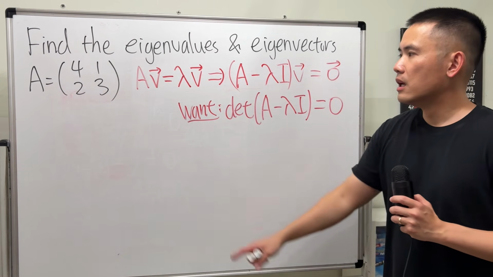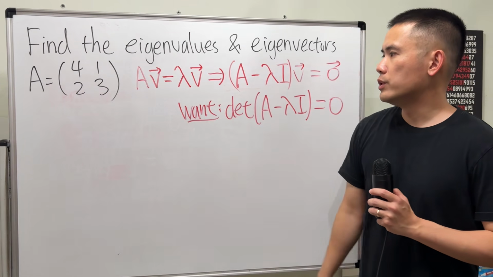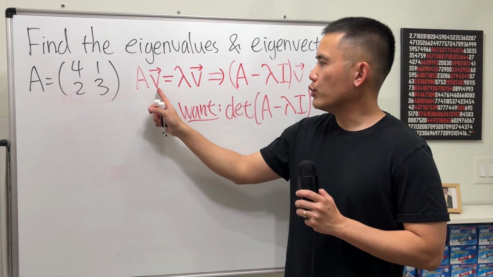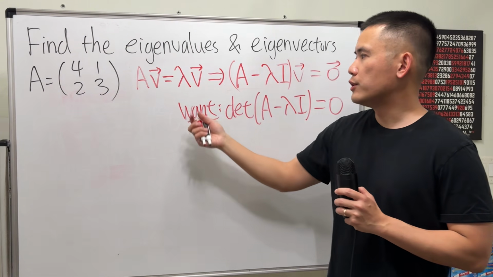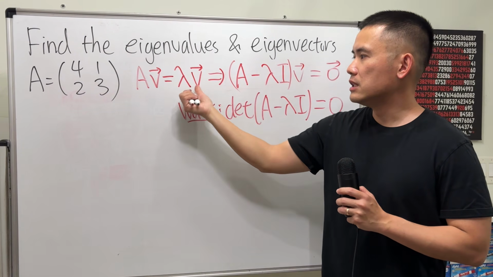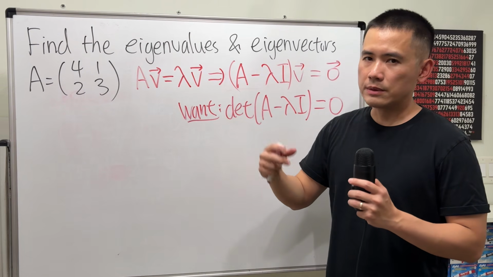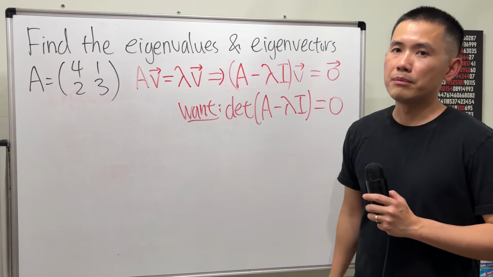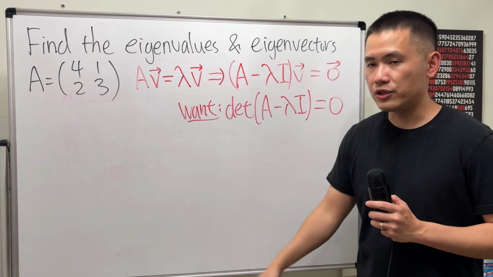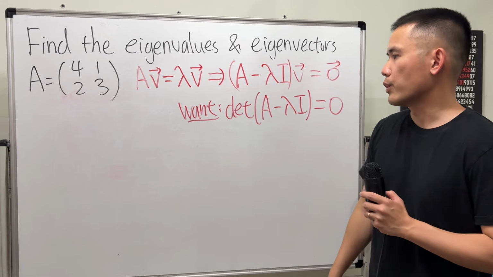And keep in mind, lambda can be real or complex. If lambda is real, the idea is that when you multiply this eigenvector with this matrix, the result is just going to be a real number times this vector. So you just scale the vector bigger or smaller by this factor. And in fact, if lambda is complex, it's going to be a rotation thing, but we can talk about that later on. Let's go ahead and finish this real quick.